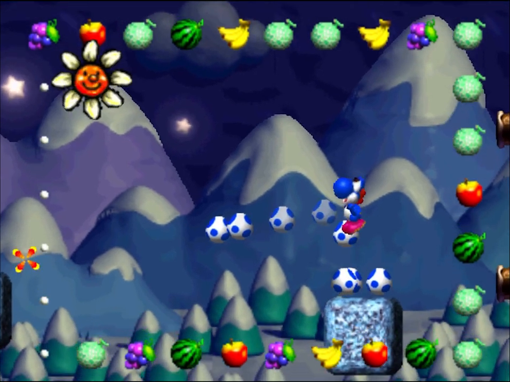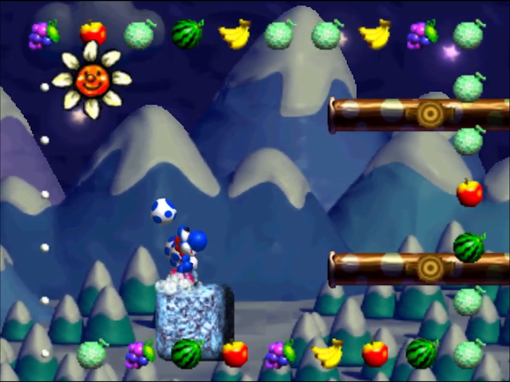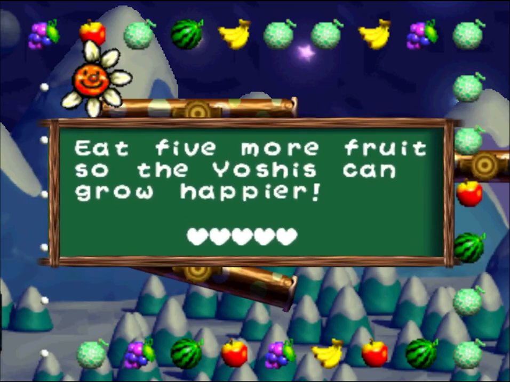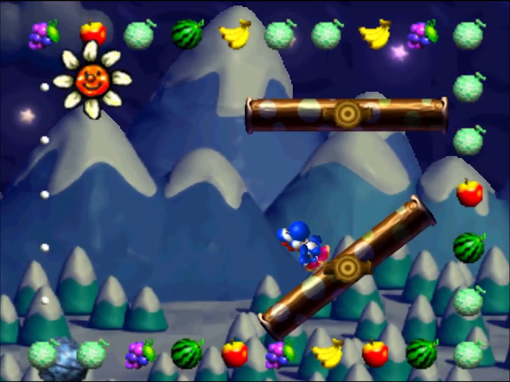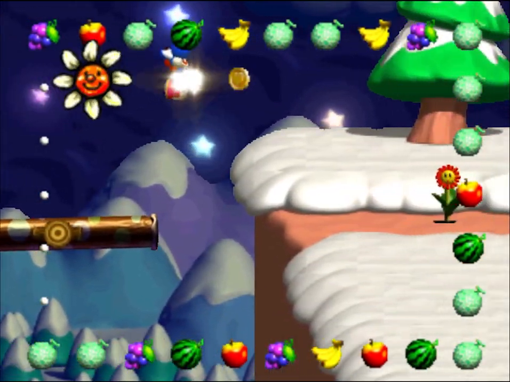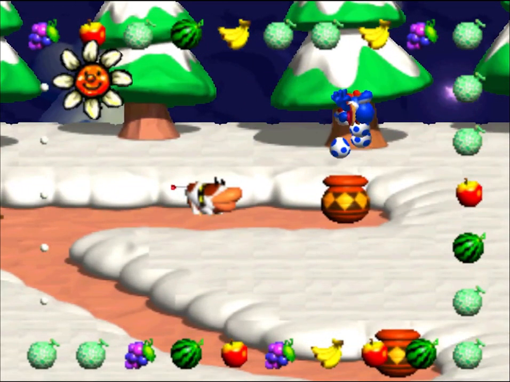Right, I wanna... There's nothing special there. Oh, what? Oh, wow! Right, I want to see what's in there. Nothing. There's nothing in these blocks at all. Okay. It's just random shy guys or fruit. Okay, there's Poochie's this way again.